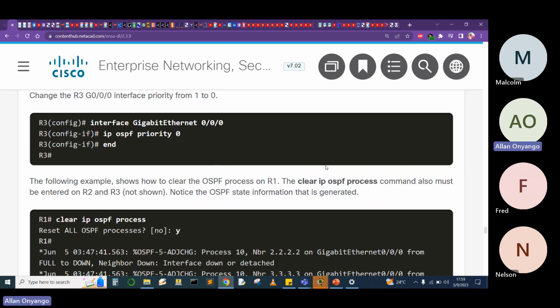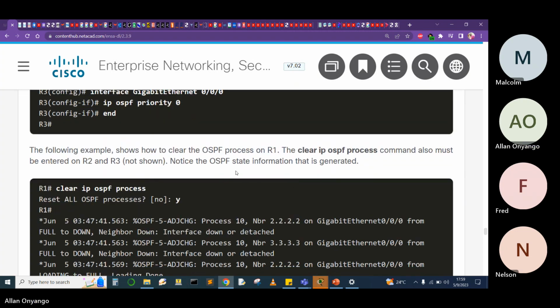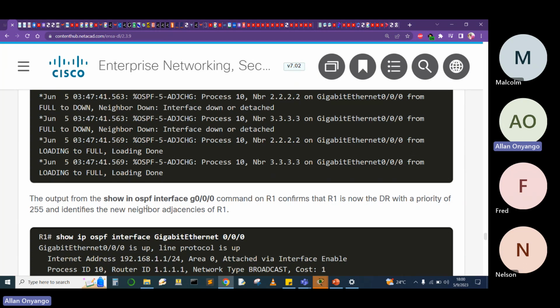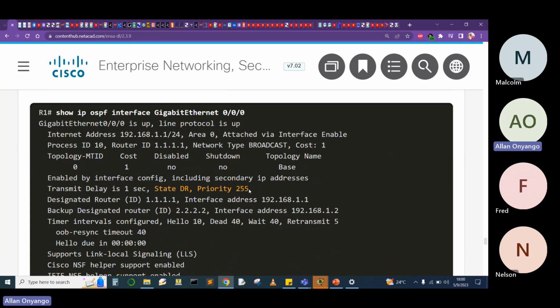Yesterday, I think I also talked about this. Every time you want to change the priority or the router ID, after the router had already chosen its own router ID, you must use this command to restart the OSPF process. Don't restart the router, restart the OSPF process. Say clear IP OSPF process, press enter, and you need to put a Y there for yes, so that the whole thing can take effect, okay? So that those changes can take effect. And now you can be able to see that the priority is now 255 here, and it's actually the DR right here.